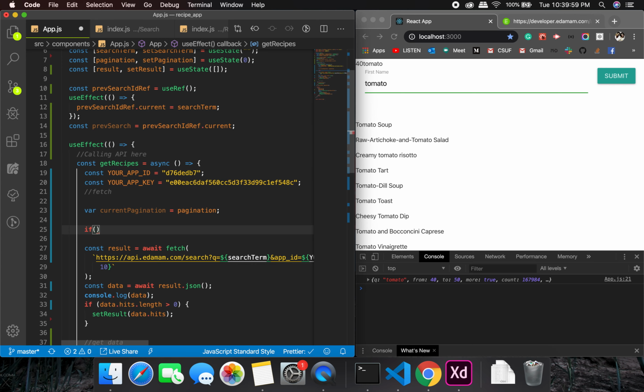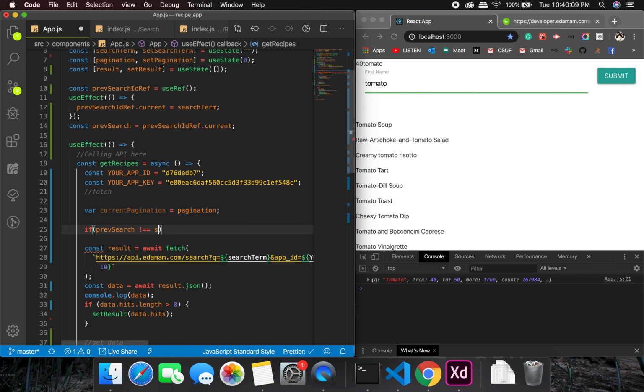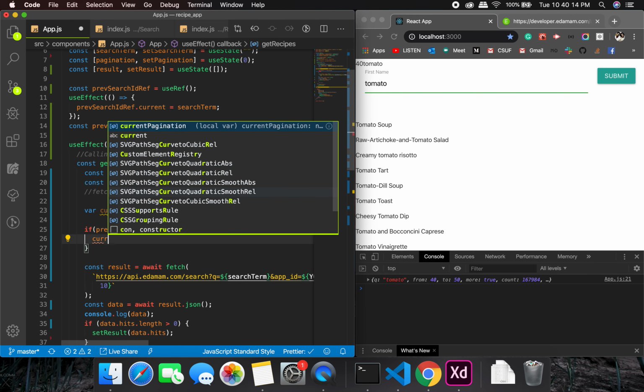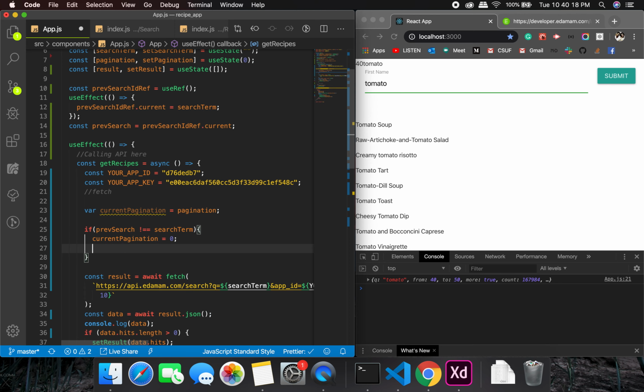If my previous search is not equal to the current search, so not the current search, but searchTerm, what should I do? I should change the current pagination to 0, and also set state, just because setState is an asynchronous call.